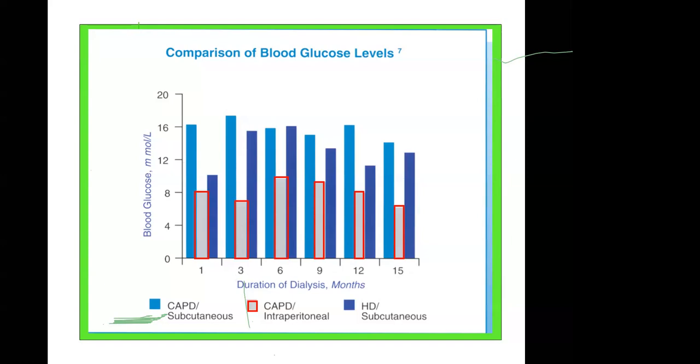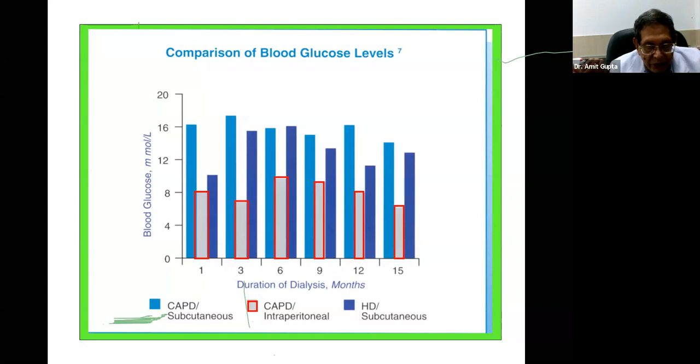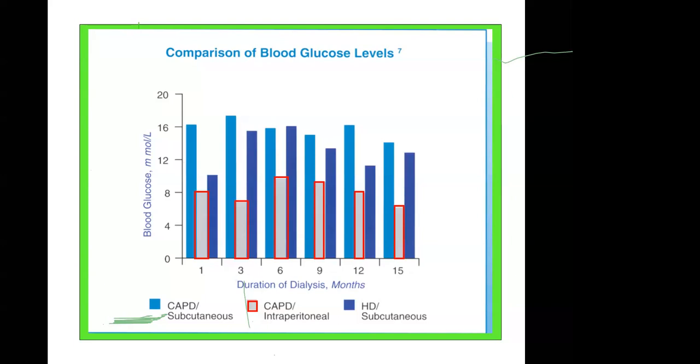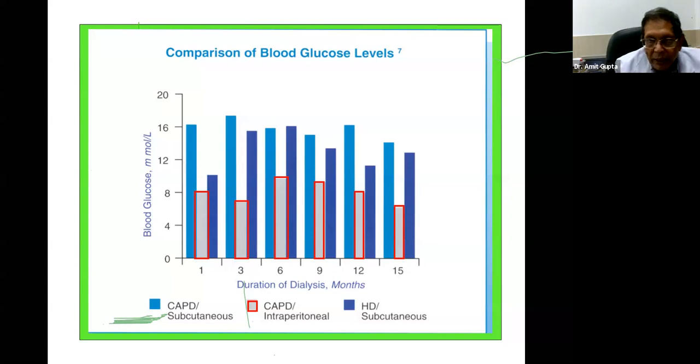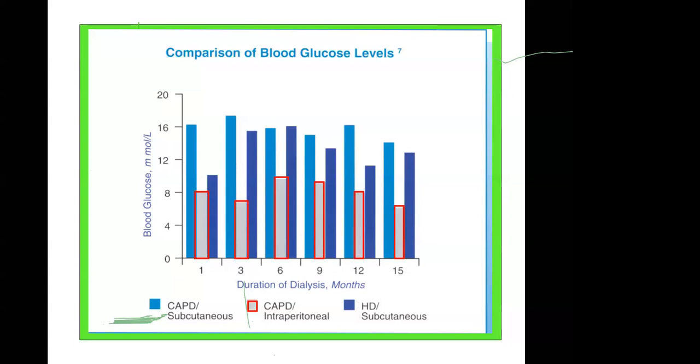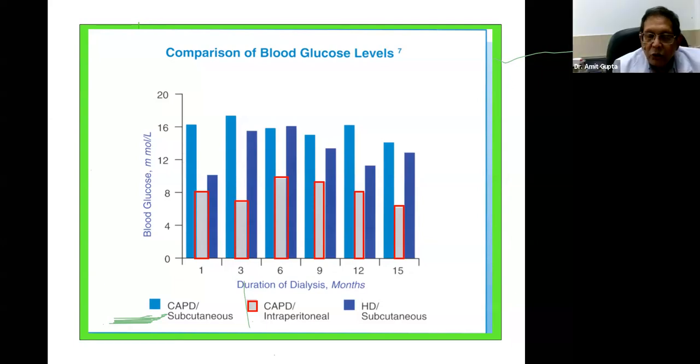So one of them said that you require a higher dose. The amount of insulin required if you administer intraperitoneally is almost 2 to 3 times that which you require when administering insulin subcutaneously. That's number one. Number two is that you might introduce infection if you don't train your patient properly. So the peritonitis rates may be higher, theoretically, and in our own experience, we found that peritonitis rates do go up. And number three is that you can cause hepatic steatosis in the long run. So that is the other worrying concern with intraperitoneal insulin. But intraperitoneal insulin is more physiological as compared to giving it subcutaneously.